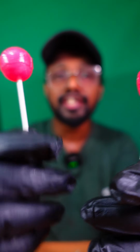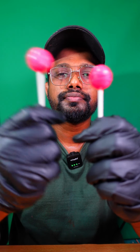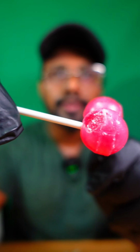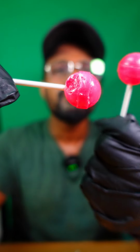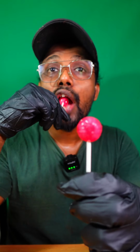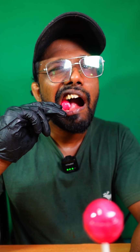Let's try the second one. Lollipop bite. Oh shit, it's broken. See guys, its edge, it's broken. Let's bite it. So strong. Oh my god.